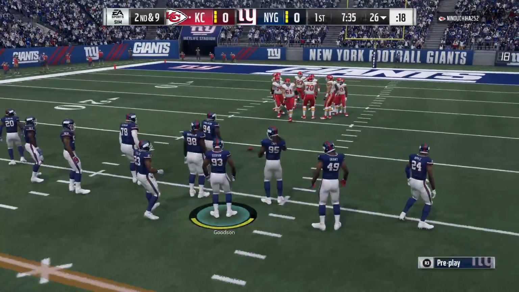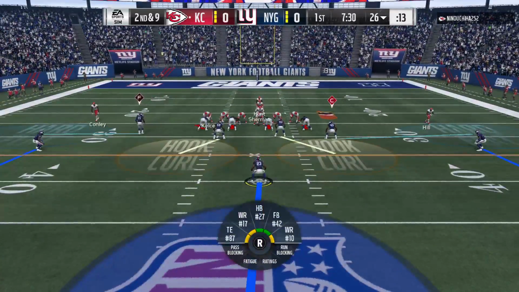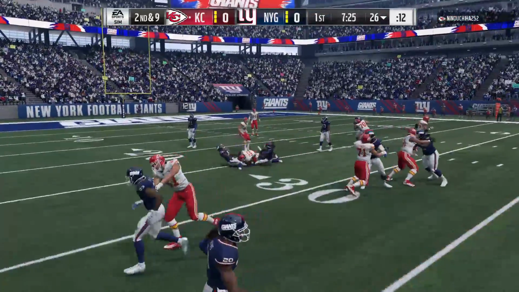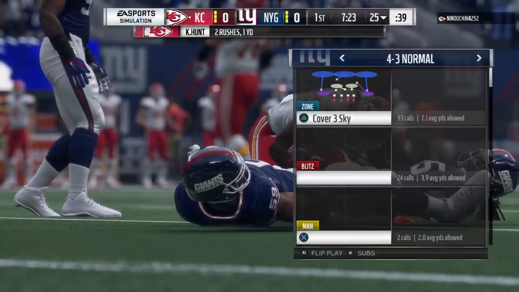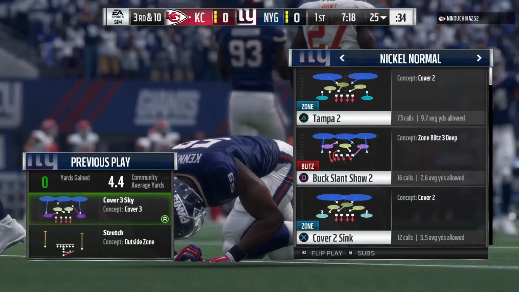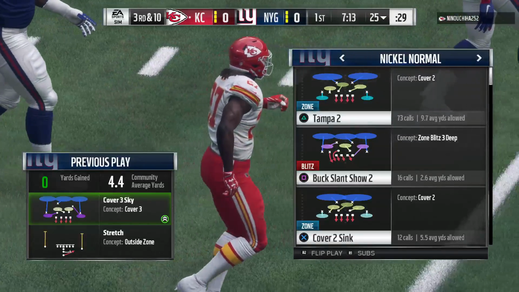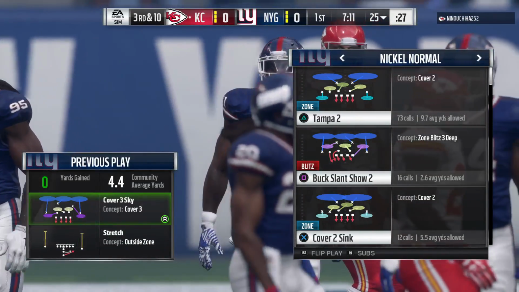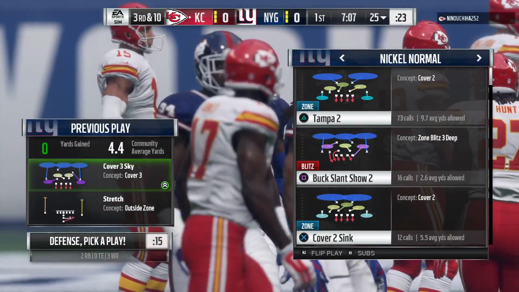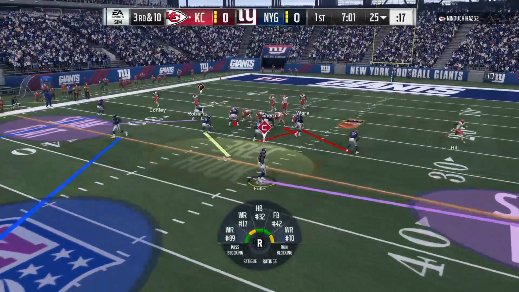And after the play on the ground, that brings up 2nd down here. They stay on the ground. Again, it's Hunt. Looking for a cutback lane, but nothing there as he's met at the line of scrimmage. Calling no gain on the run there, and now they'll be looking at a 3rd down. So now an early 3rd and 10 here on their opening drive.